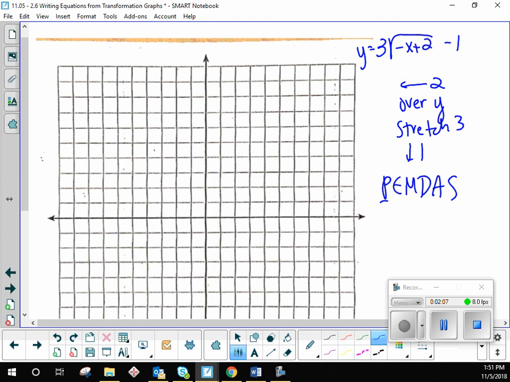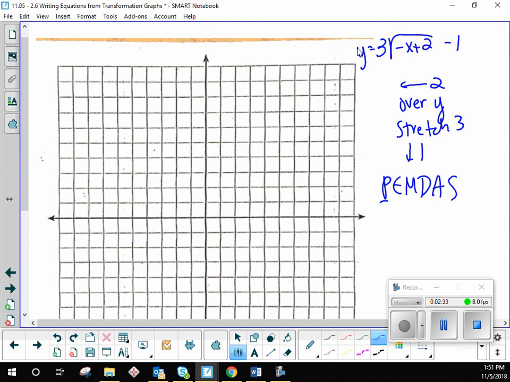So you look under there and you are going to take care of the -x plus 2. Since there's 2 things going on under there, you will always do left to right first, no matter what's going on. You're always doing horizontal first. So in that case, we're taking care of the plus 2, which is where I have that left 2 from, because insiders lie.